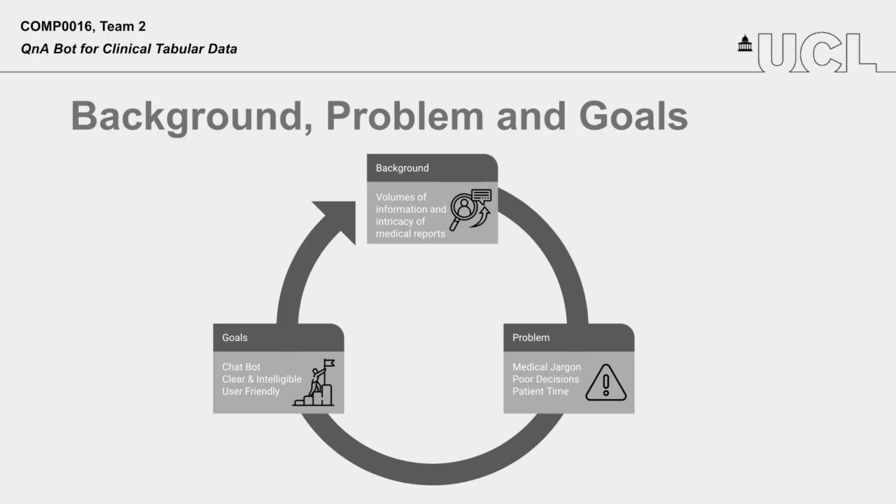When it comes to the amount of information provided as well as the intricacy of medical reports, they can be daunting. This means patients find it difficult to draw conclusions and make informed decisions about their care, leading to an increased risk in patient well-being. Our goal is to create a bot that can efficiently obtain, analyse and present medical data in a way that is both clear and comprehensible.